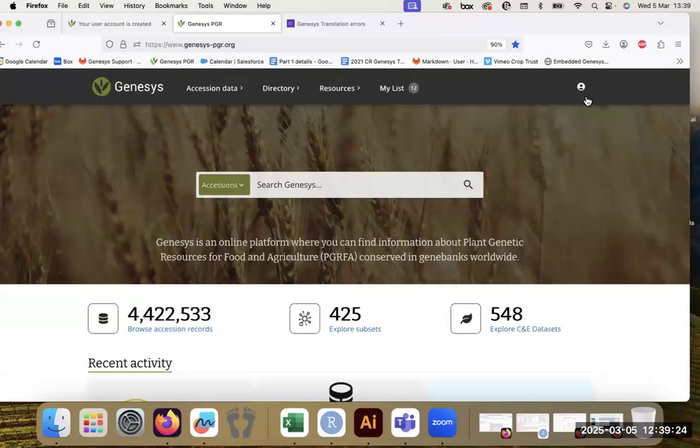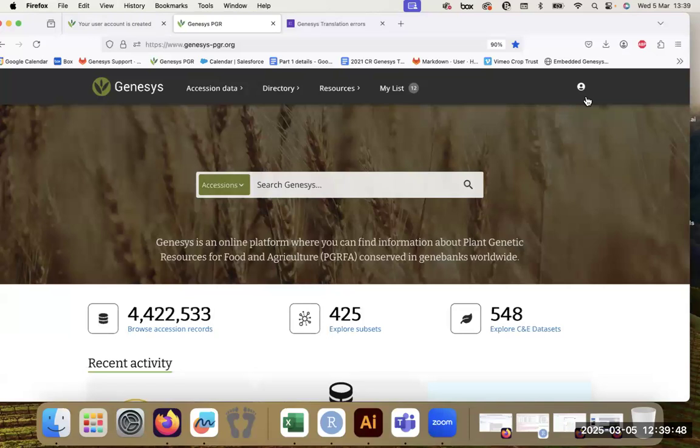We have another question. Can a private researcher or breeder get germplasm through Genesys, or is it limited to public employees only? Yes, as a private researcher or breeder or student or literally anyone, you are able to request the germplasm through Genesys to different gene banks around the world.